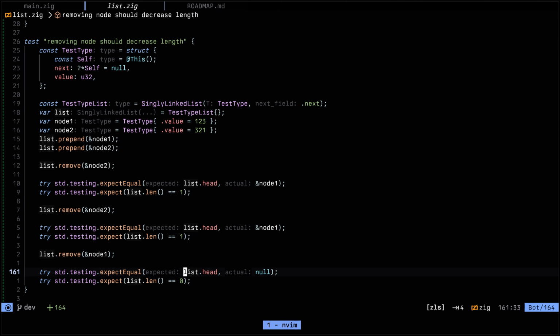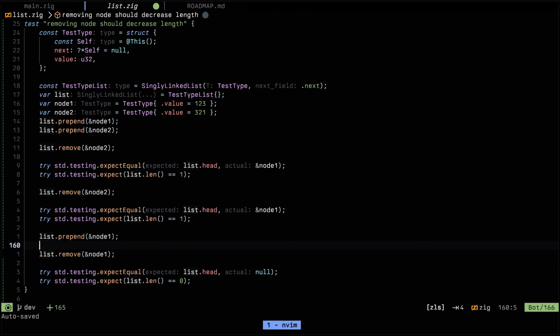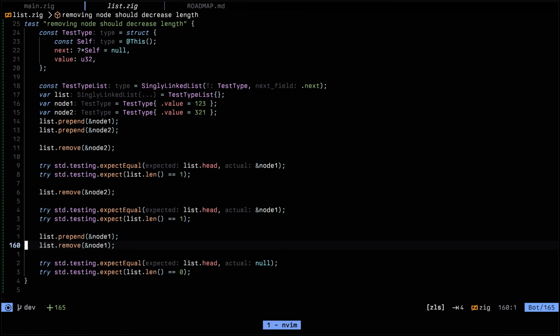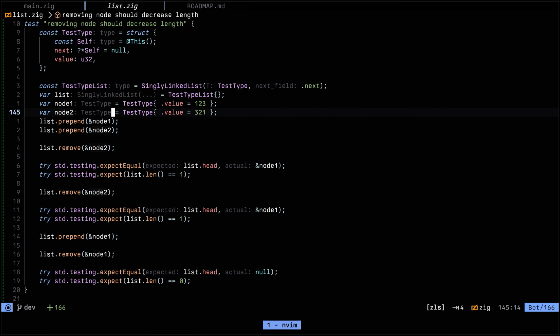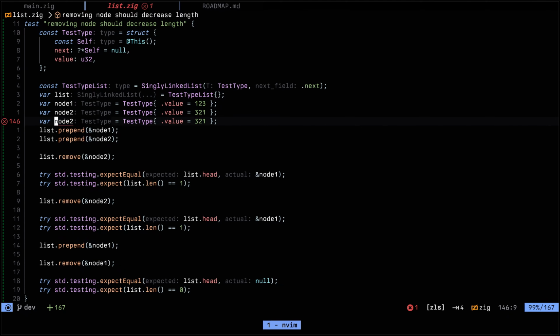Just thinking. So we have one other test case we didn't cover, which is if we, so let's do this again. Let's prepend with node 1. And, no, actually we are going to need a node 3, I think.